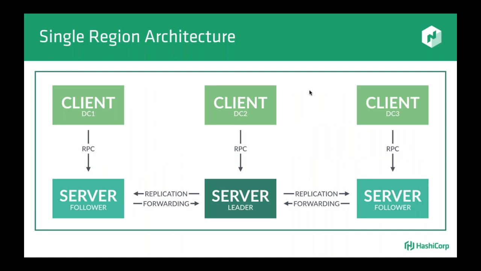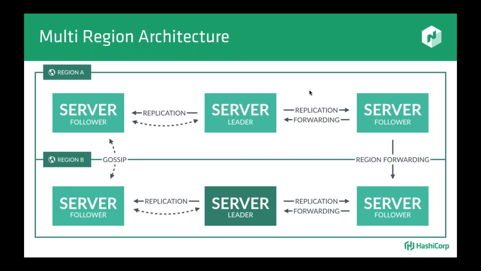And so what this looks like from an architecture perspective is very similar to Consul. There's a set of servers that are managing a bunch of clients. The servers perform a leader election internally. They handle their own replication between the servers. And then we can have clients from many different data centers connected in. So here I've just labeled them DC 1, 2, and 3. There's no limit to the number of data centers a particular region can handle.